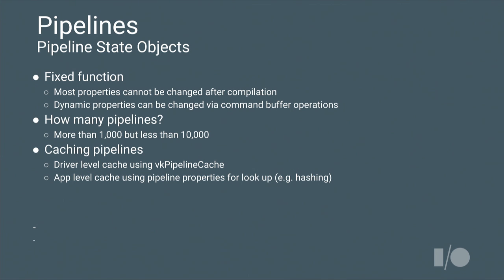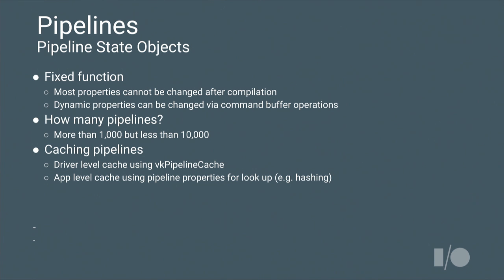How many pipelines can you have? If you find yourself having hundreds or thousands of pipelines, that's actually perfectly fine. A typical application may have that many. And the reason, if you think about it for a moment, is that the different combinations of what you have in your rendering states can easily create hundreds of permutations. But if you're getting to the point where it's over 10,000, you might want to figure out if you're having too many variations, or too much granularity in your variations.